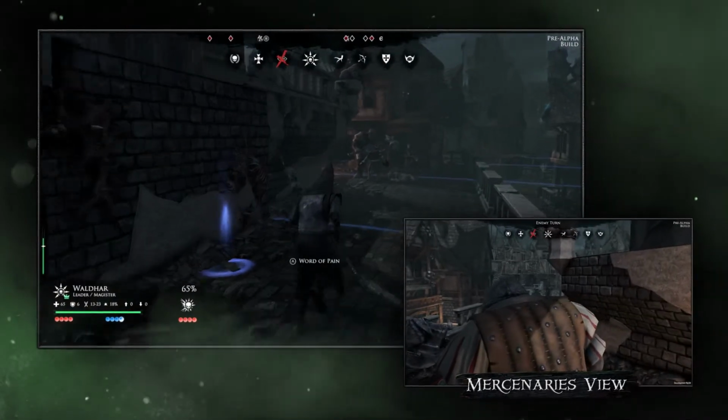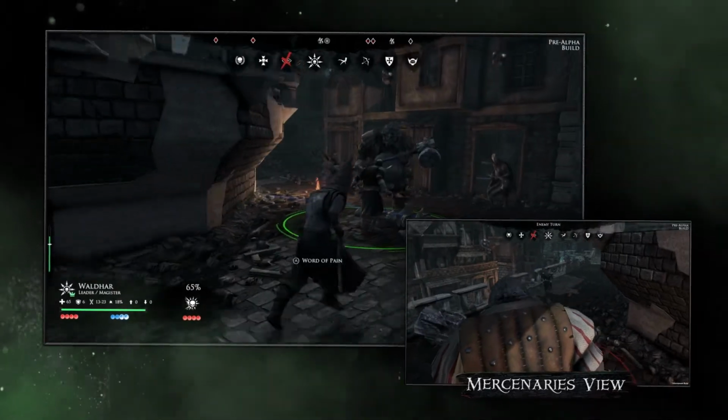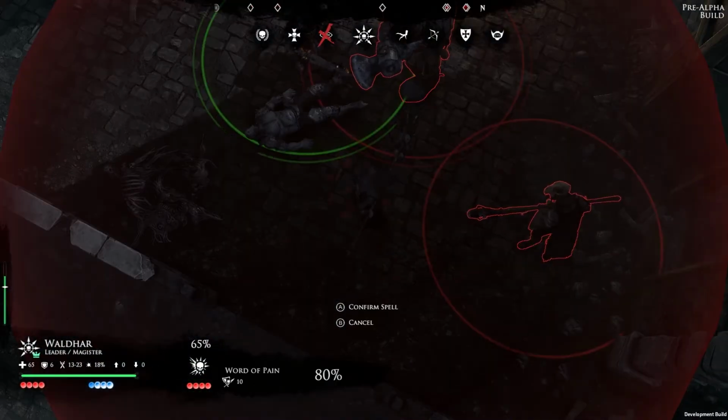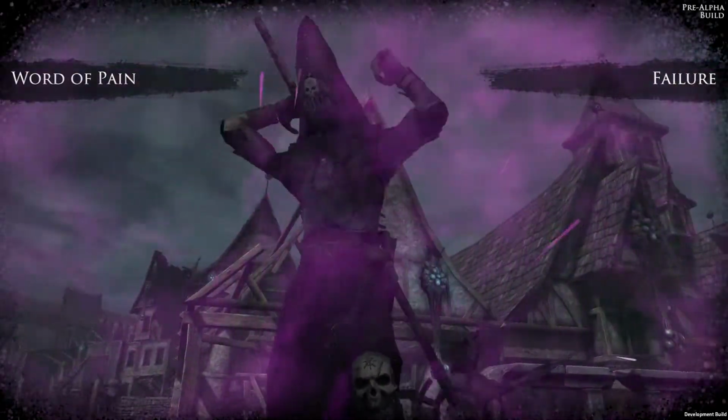But the Cult of the Possessed benefits also from an AoE spell, and this one does not even include friendly fire. The Magister spell is called Word of Pain and can hit really hard. Well, at least when the casting succeeds.